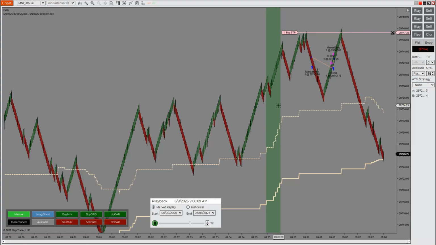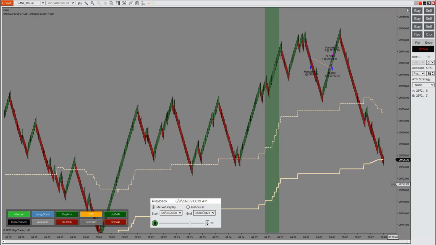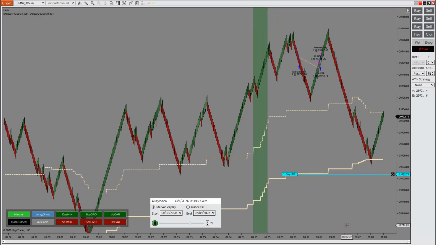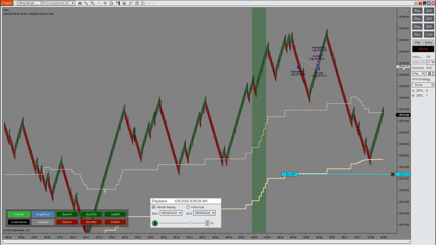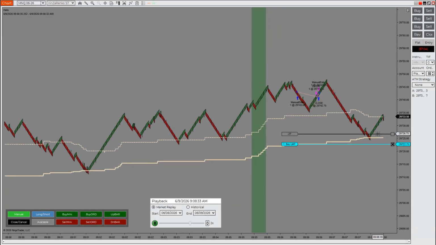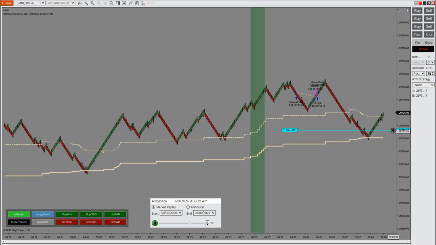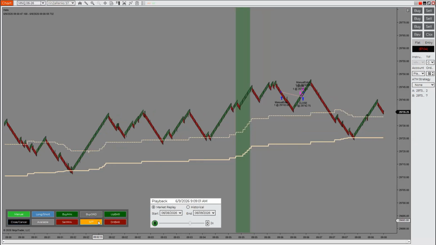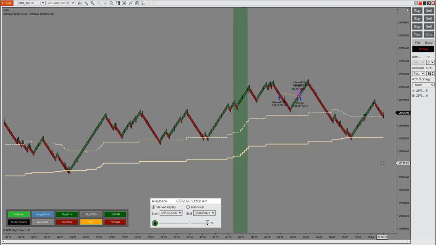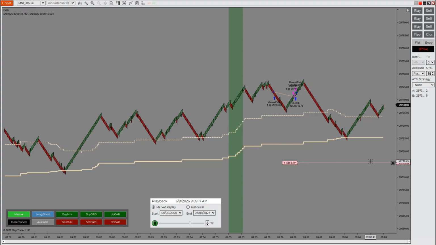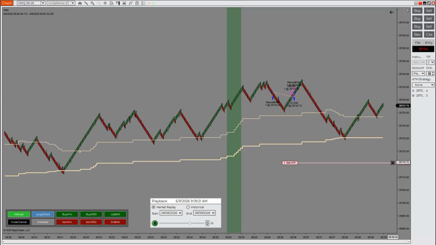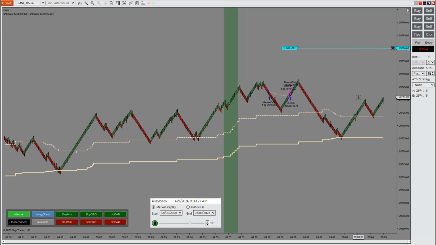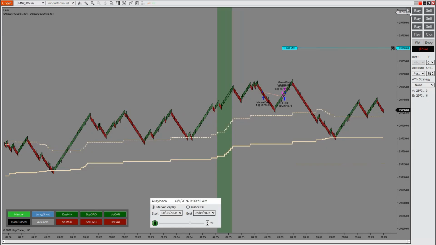But let's say it's gone away from you. You still want to go long, and so you want to go buy. But in this case, I want it to come down to here. So you would just click it here. Now it places a limit order. And now it's just waiting. And again, you can move it around. You can kill it here, or you can hit close. If you want to do a sell order, and that's why they're not called buy or sell, they're wherever you place your mark. So right now we're set, and I want to put it down here. So now it turns it into a sell stop. And if you did it up here, then obviously it would turn it into a sell limit order.